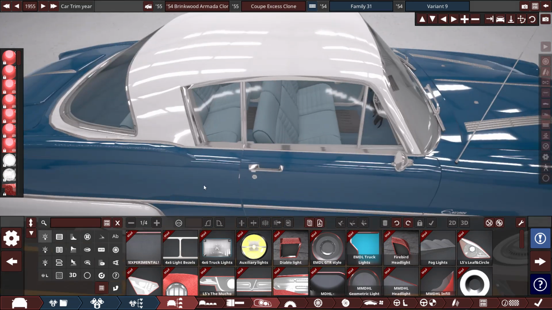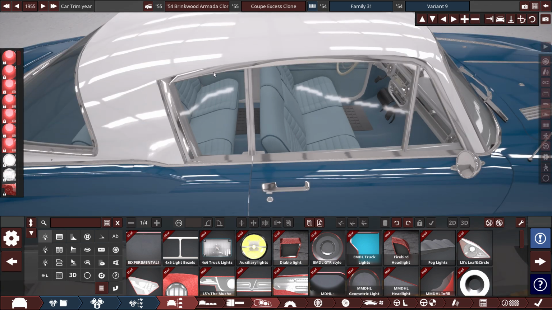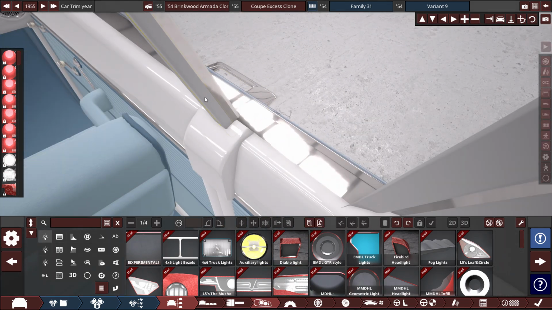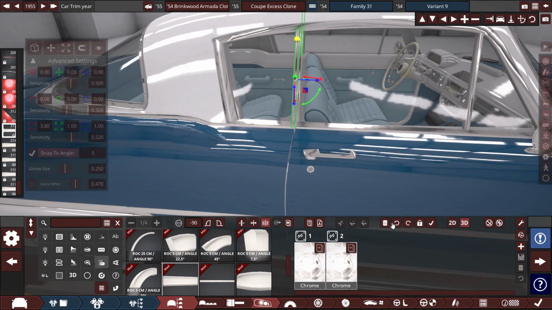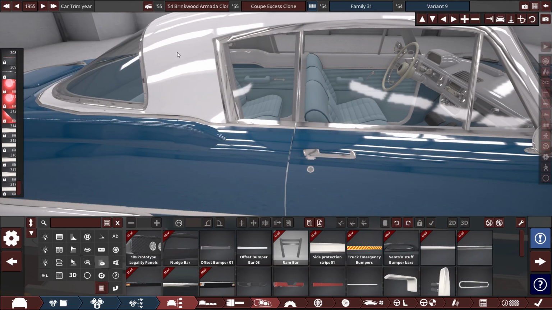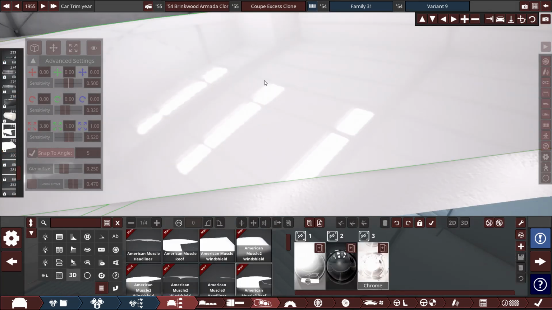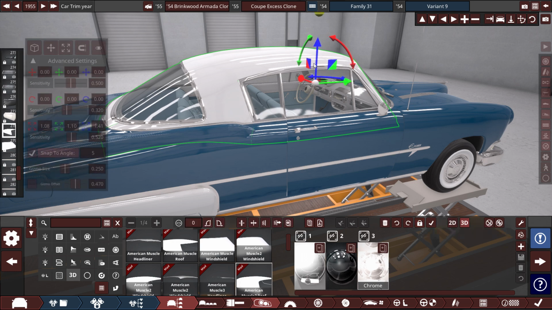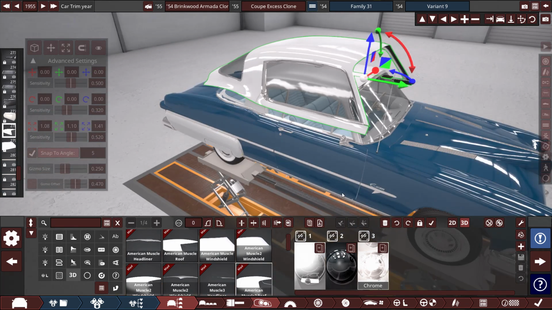And you might wonder, but how did you make that? It doesn't make sense. It doesn't have a side window here and a side window here. Well, I made it work, right? So I just made my own pillar. I'm just gonna move the roof up so you can see better. I feel like I'm being condescending, but I'm just desperately trying to answer the question: how did you do it?